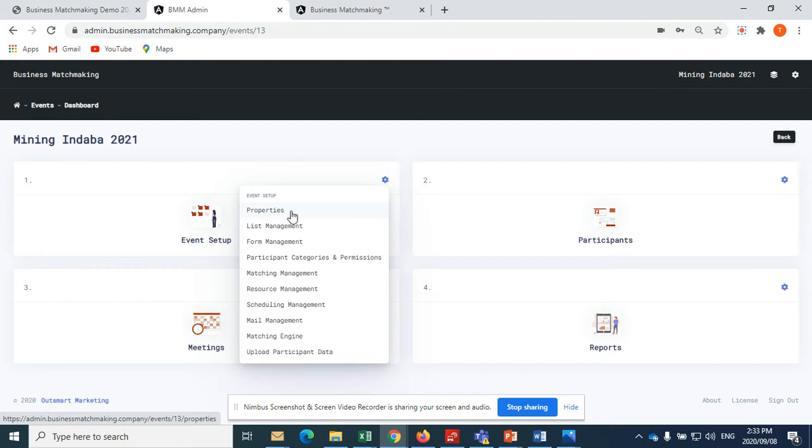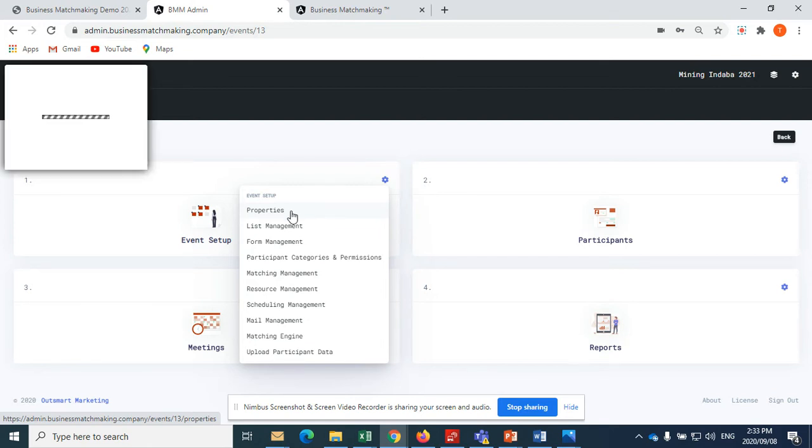The properties page is really where we just complete information, your dates, the times of the events, the different types of banners that you want us to load. If it's a virtual and a physical event or just a virtual event, the email, the support information and the registration information as far as the dates and the times that the registration opens and closes for the API, and the dates and the times of the actual event.